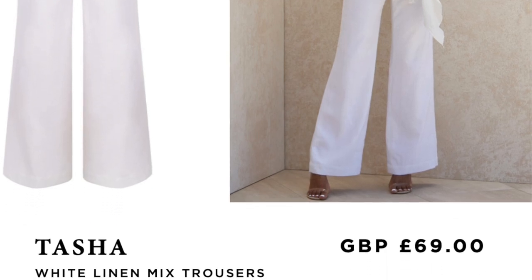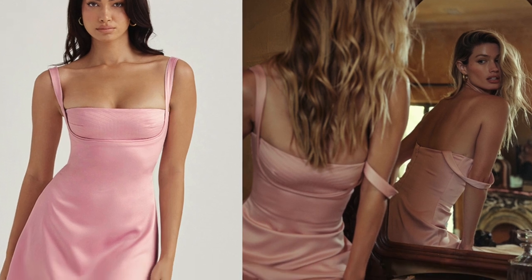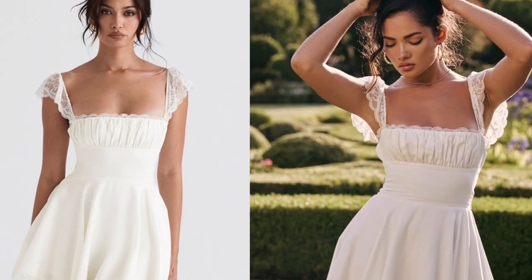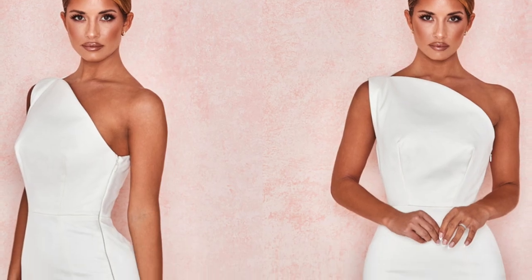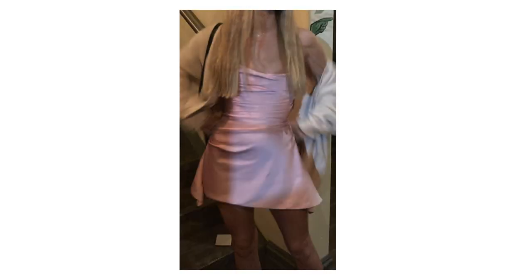I've popped some of my favorite pieces on screen while I discuss a little more about the Jasmine dress. I briefly filmed the footage you just watched before I went out for my birthday a few days ago, but I wanted to give you a little extra information. One thing to note with this dress is that you may need a steamer or to spend a lot of time preparing it before wearing, as it creases incredibly easily and in my opinion looks awful when it's all creased.